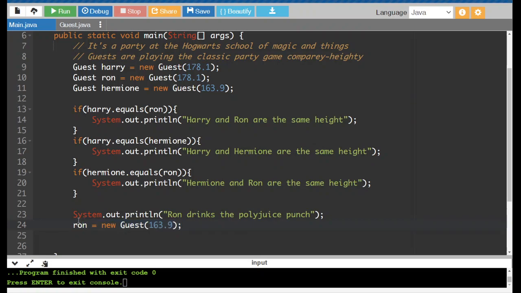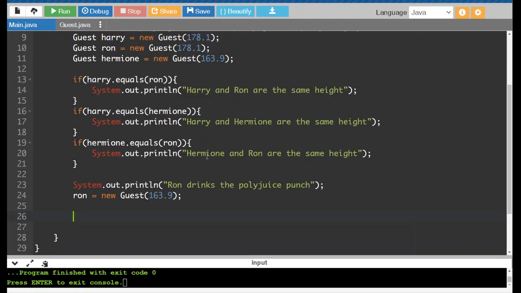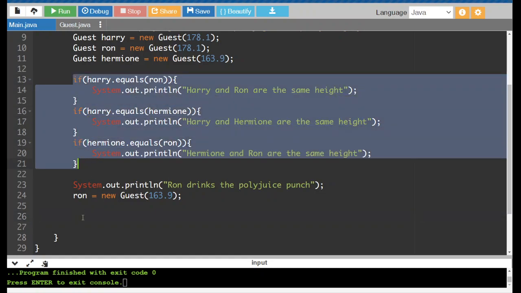So it's the label or name of the object, gets the value. We use new, which is the constructor activator, and then we reference which constructor we want to use. So Ron gets the value of a new Guest. Ron actually gets reconstructed as a new Guest. Then we are going to repeat this process, so I'm going to copy, paste.